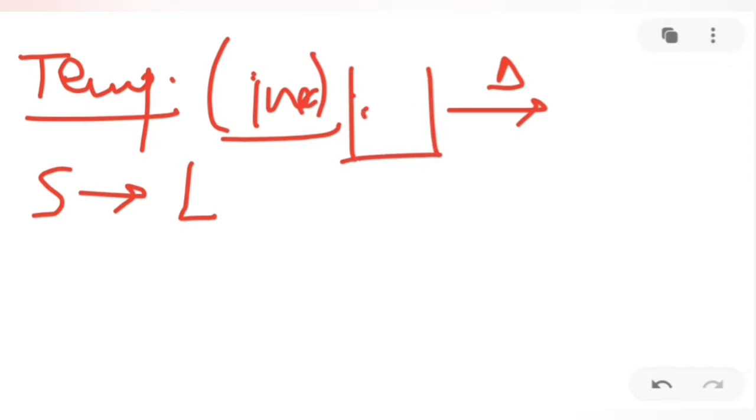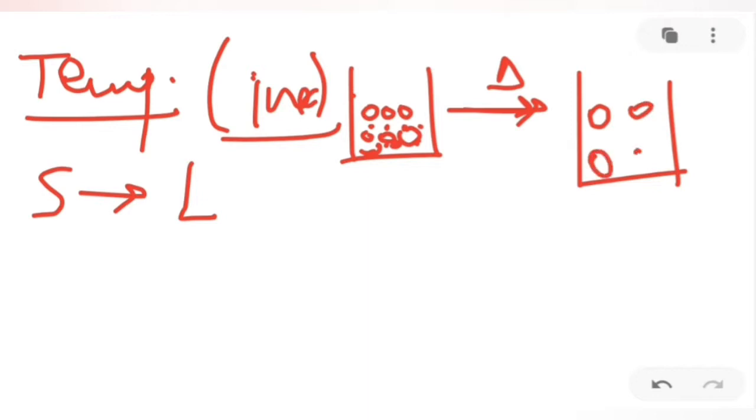Solid is getting converted into liquid. Why? Because increasing temperature means giving heat. So when heat is being given, what will happen? The particles which were present in the solid, they were very tightly packed. They did not have spaces between them. Now when heat is given to them, the particles will try to move apart. So when they try this, what will happen? There will be spaces left between these particles and they will become less closely packed.